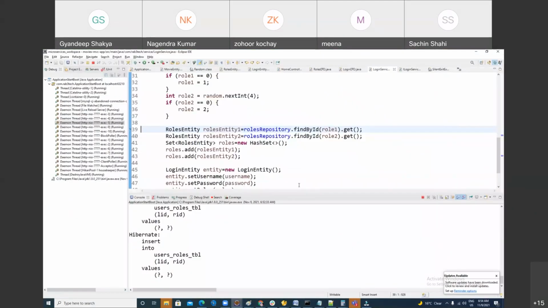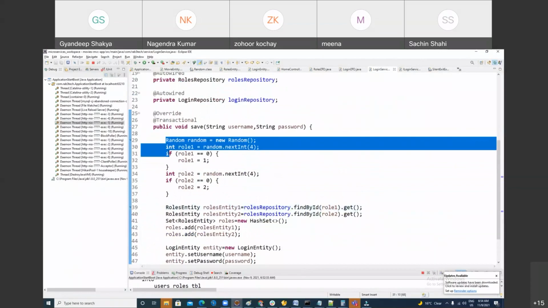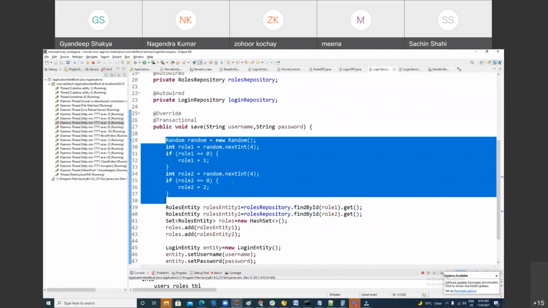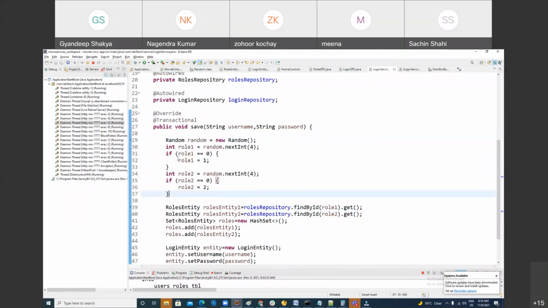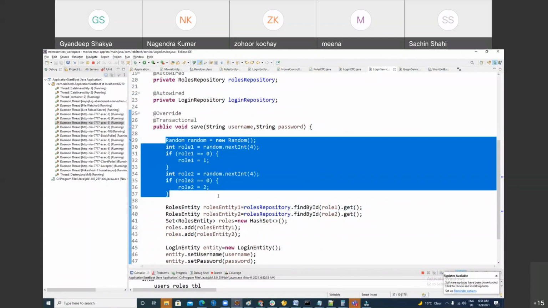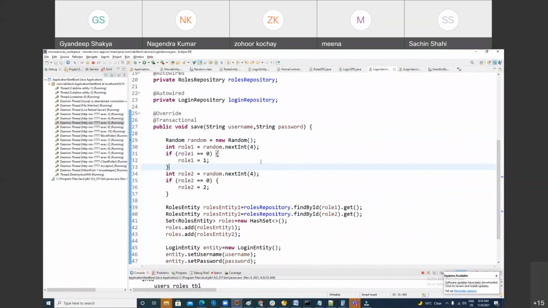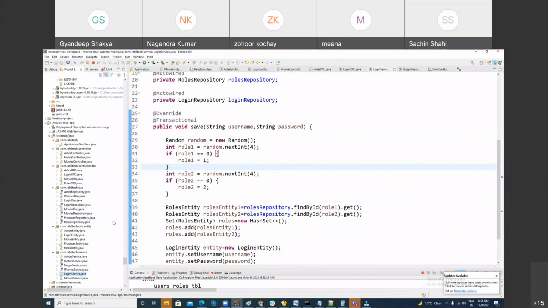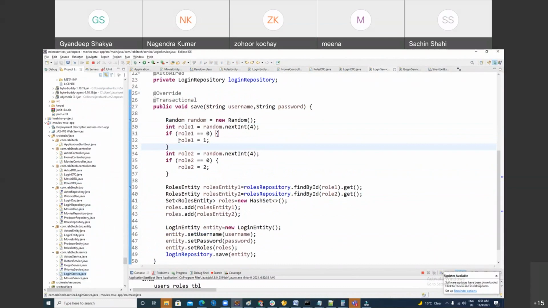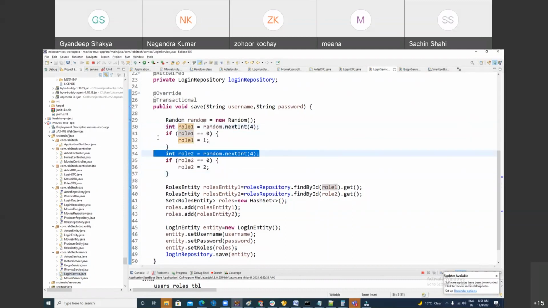So what do you have to fix? You have to write some logic so that every user gets 2 roles for sure. Is my logic correct or not? It's incorrect. It is not able to generate 2 unique numbers. You have to do it. It should generate 2 unique numbers between 1 and 3. Got it? What is stopping you from entering two unique numbers for the role? Sometimes this logic is giving role 1 and role 2 the same value. I don't want that.